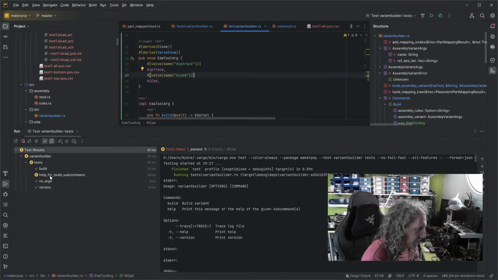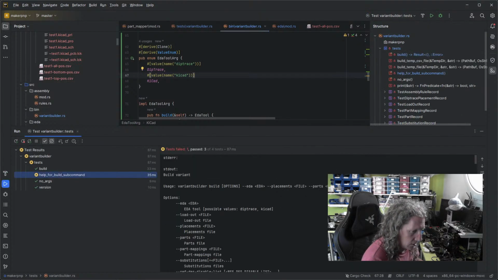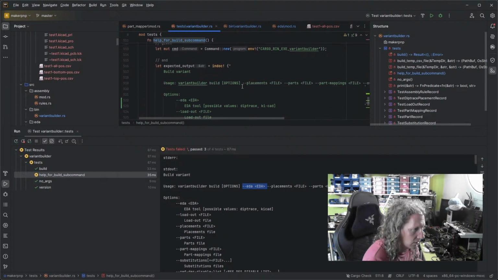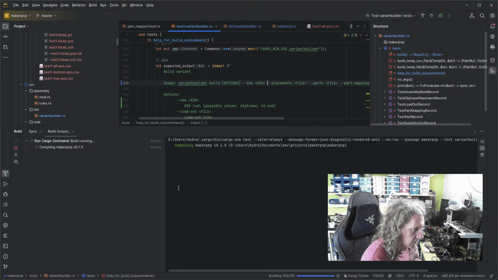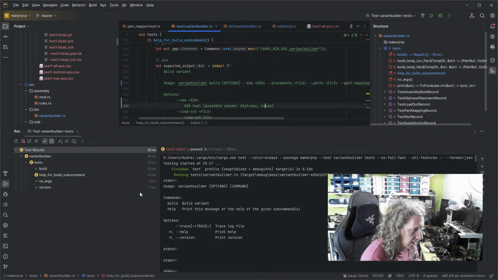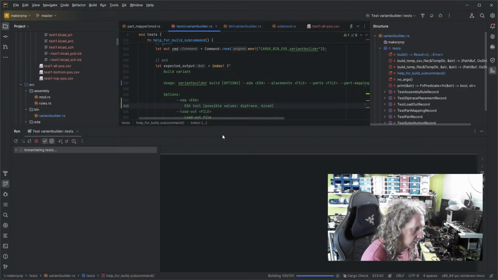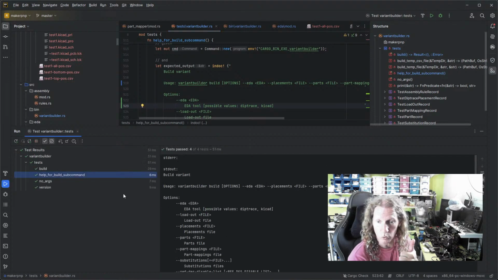Right. So where do we get to? So now we've got this probably, which we need to add, I imagine, into our test. Right. But that's not right now because we need that. Okay. So cool.